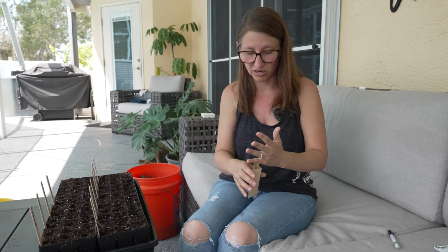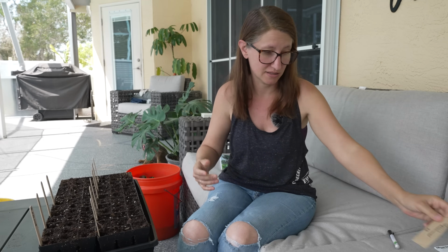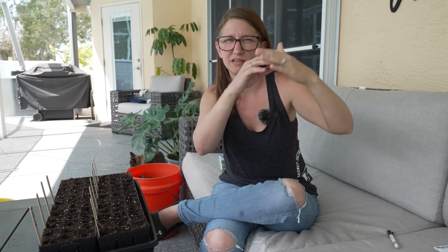You can go through your extension office. Your extension office is a place that helps gardeners and landscaping and stuff like that. It's usually county owned, I believe. And they will tell you how you can send in your soil to them. And a lot of them do soil tests. There is a cost. It's generally inexpensive. I think in my area, I think they're $30. And you send your soil in a certain way and they have a whole website and it explains it and where to mail it and all that stuff.